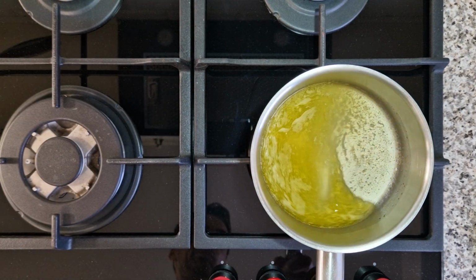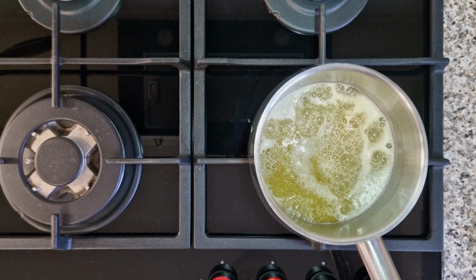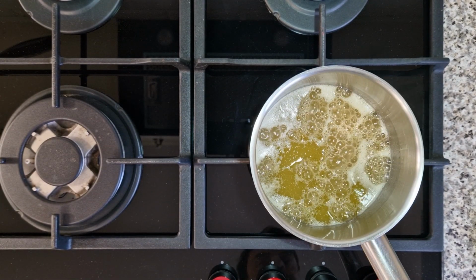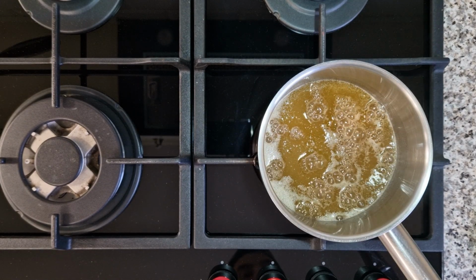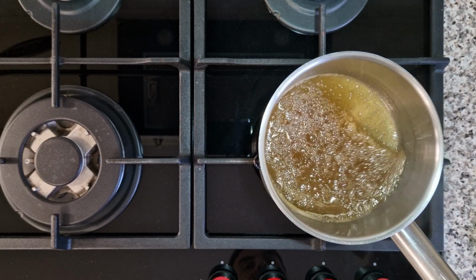Every now and then, tilt the pot to move the butter, but don't stir, and keep the flame as small as possible. At first it's gonna start bubbling and foaming up, and then the foam is going to go away and you'll notice some browning. Eventually it will become a darker shade of brown, and then it's time to turn off the heat. And this can take anywhere between 5 and 10 minutes depending on your stove.